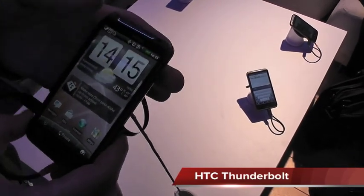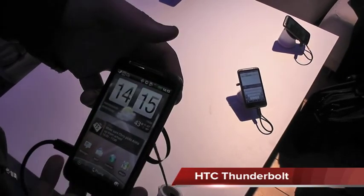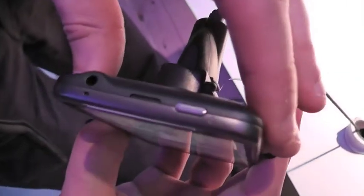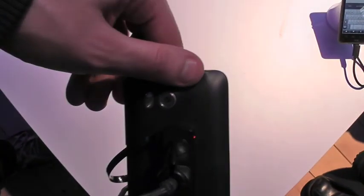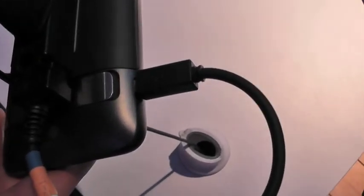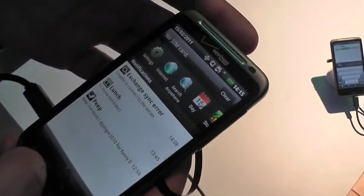So let's go for the 360 attached to this rather nice security cable. There's the screen, front facing camera. Headphone jack, power button, USB connection, and then there we go, it's the camera. And there's the script cross here. Yeah, that's the security cable for the coming back.